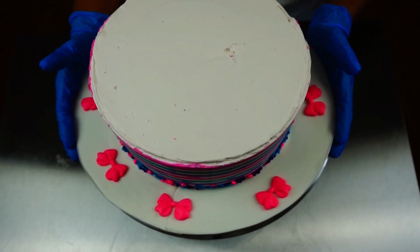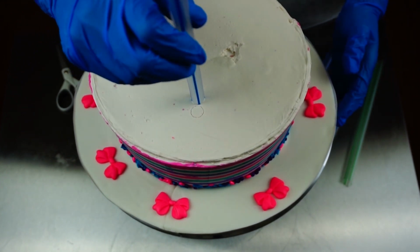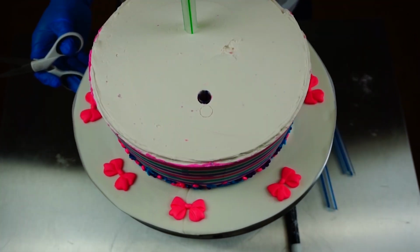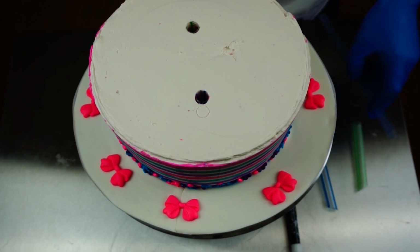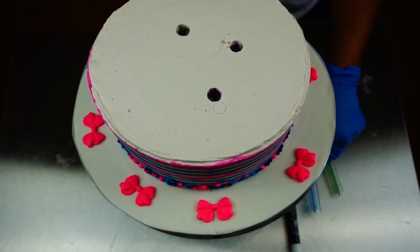I'm preparing my bottom tier with bubble tea straws. I use bubble tea straws because they're inexpensive and they're pretty sturdy. I just make sure I push the straw all the way down to the bottom of the cake. And before I cut it, I make sure that it is level.